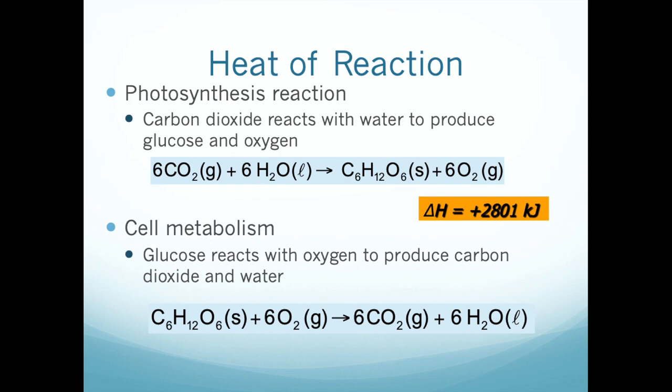But how much energy is involved here? What's delta H for this reaction? Well, it's just negative 2,801 kilojoules per mole. That's because, again, the bonds that you were breaking in photosynthesis, you're forming in metabolism, and vice versa. Because it's the same bonds involved, it makes sense that the signs just flipped. All right. Now, you probably noticed I said that this is for 1 mole of the reaction.